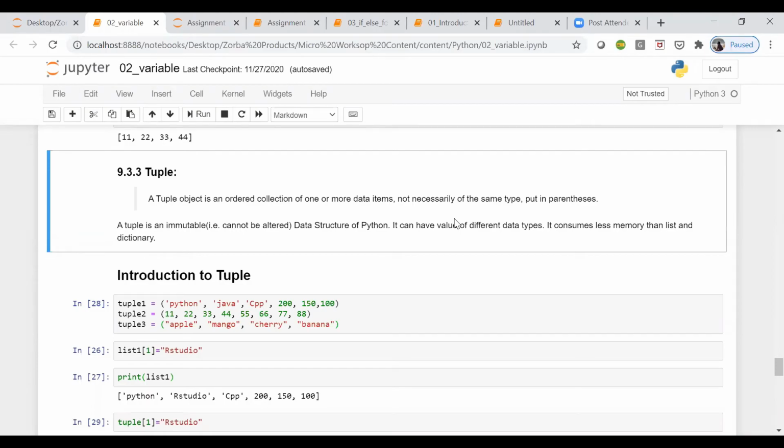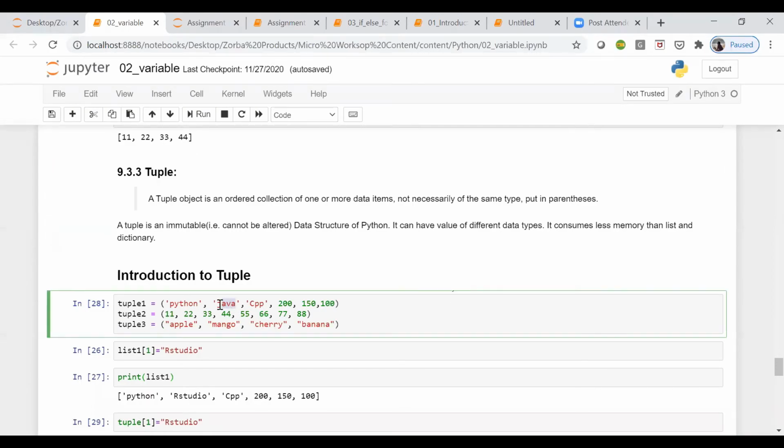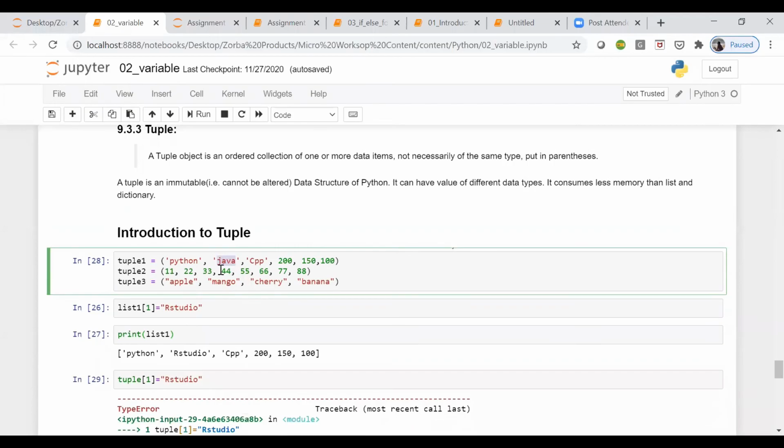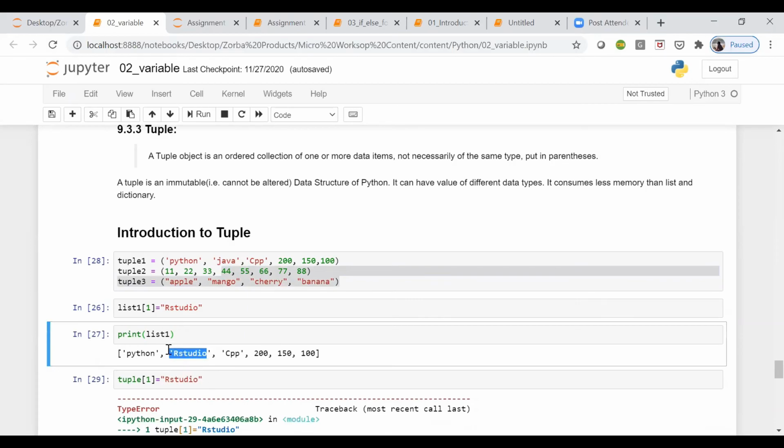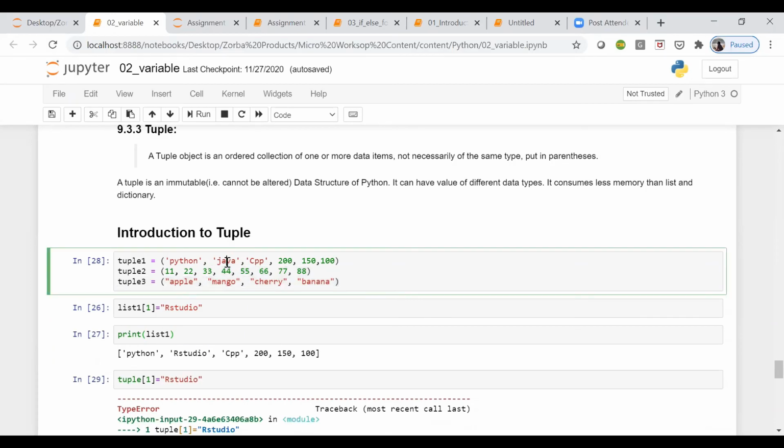Because it was possible that instead of Java, I have just written RStudio. Now Java was a 4-letter word. RStudio was a 7-letter word. So of course, there'll be more memory that it might consume, right? By the tuple, we know that whatever is there, it's there. Now I don't need to assign any further thing to anything. So there's less memory consumption for tuple compared to list and a dictionary.